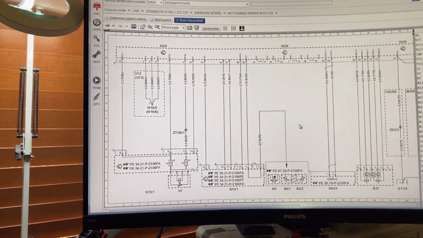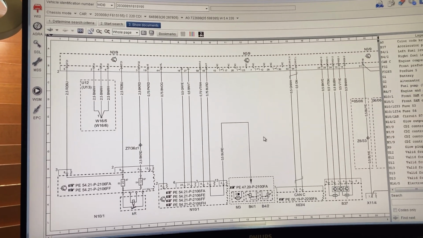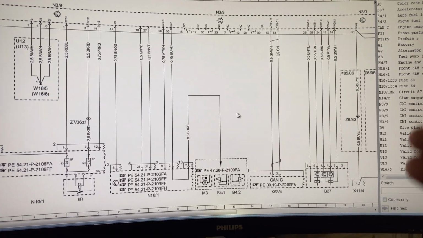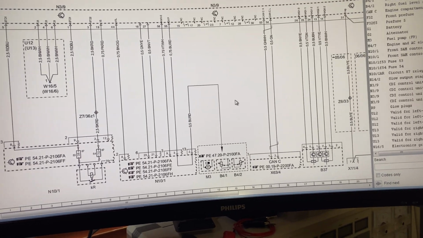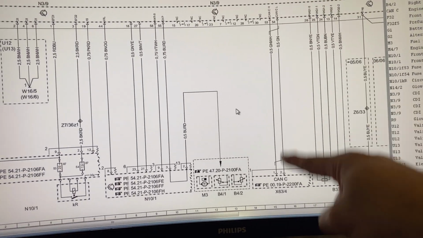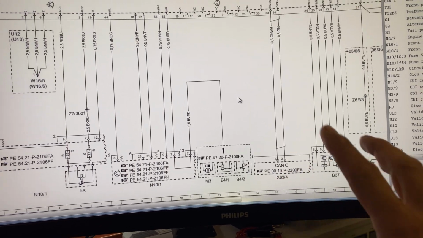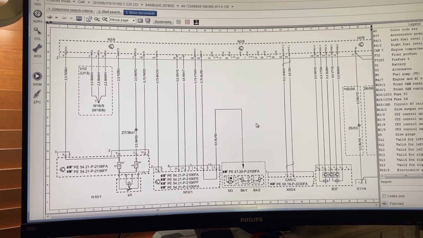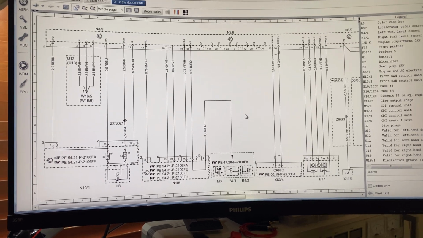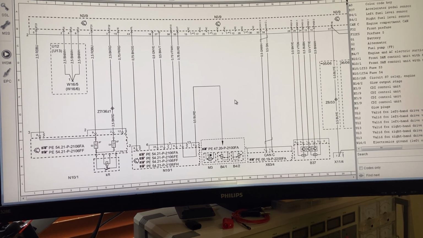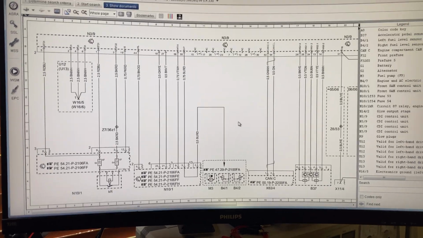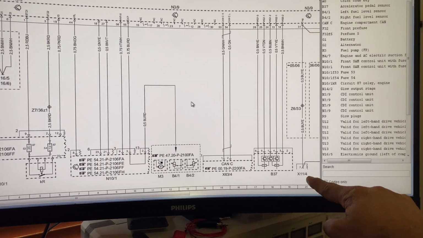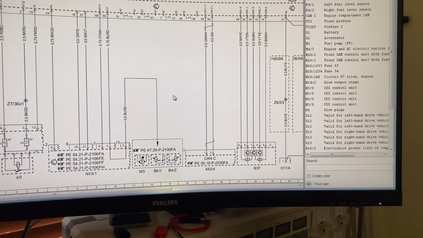All right, so I was just looking for the minimum which I need in here, which is powers and grounds and communication. He might have got confused because these computers do have a CAN network, which you can see here is a CAN C, and that is, and I will show you in a second, used for communication in between the modules and like the instrument cluster, the ignition switch, and so on. But the actual communication to the scanner, it happens on, sorry, I gotta stop for my call. All right, so what I was saying, the actual communication is through the K line on the X11.4, which let me go down there.